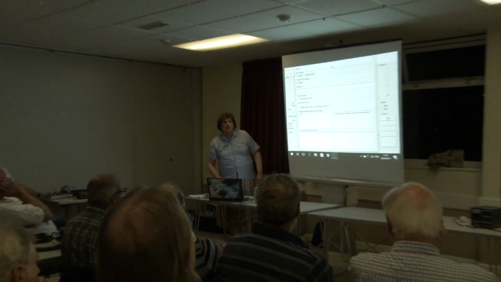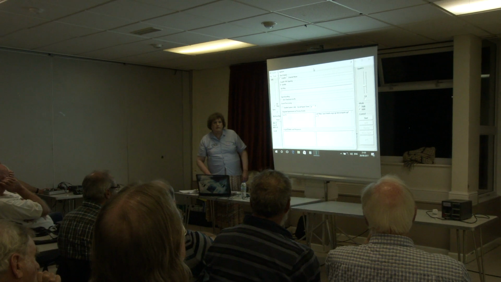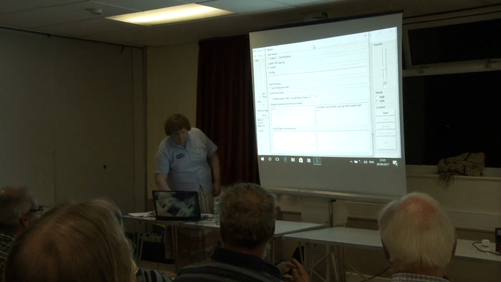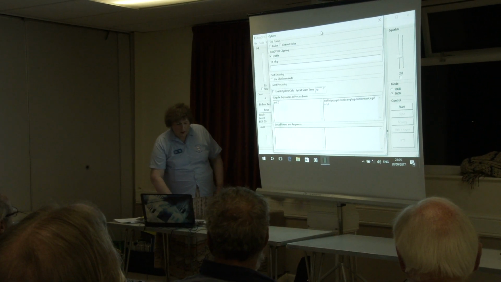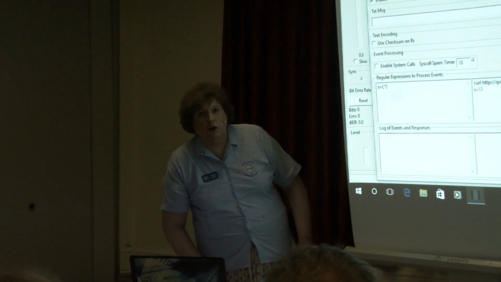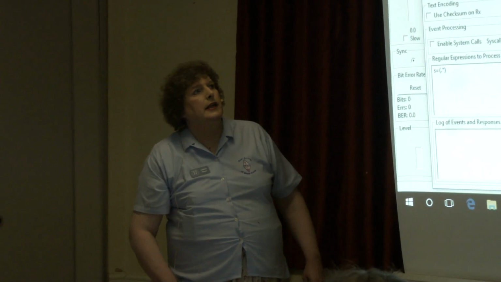Do both stations have to be on the same version of FreeDV code? I mean, you say there's a new version coming out. Do you both have to have the same version? On the first 3 versions of it, the answer to your question was yes, you had to be on the same version. On the latest version that's out, it's backward compatible. Okay, and it will automatically adjust to the one that it detects. You don't have to know what the other station's using.